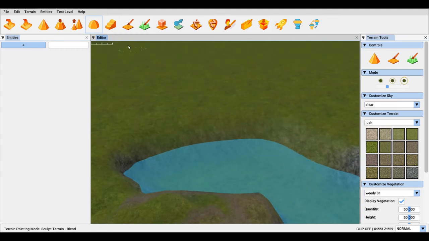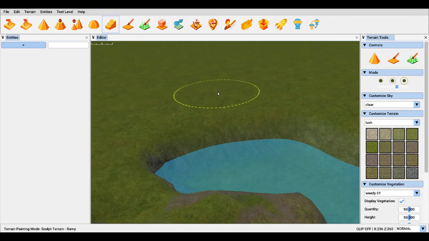Okay, so this horse problem we were just talking about can be solved with ramp mode, which is that stair-steppy thing. So I'm going to set my circle about there. Now, the key on this one is wherever you start when you left click is going to be the top of your ramp or the bottom, depending if you're going up or down. And then wherever I end up is going to be the second part. That's where it's going to end. So it's going to create a natural slope from up here to down here.